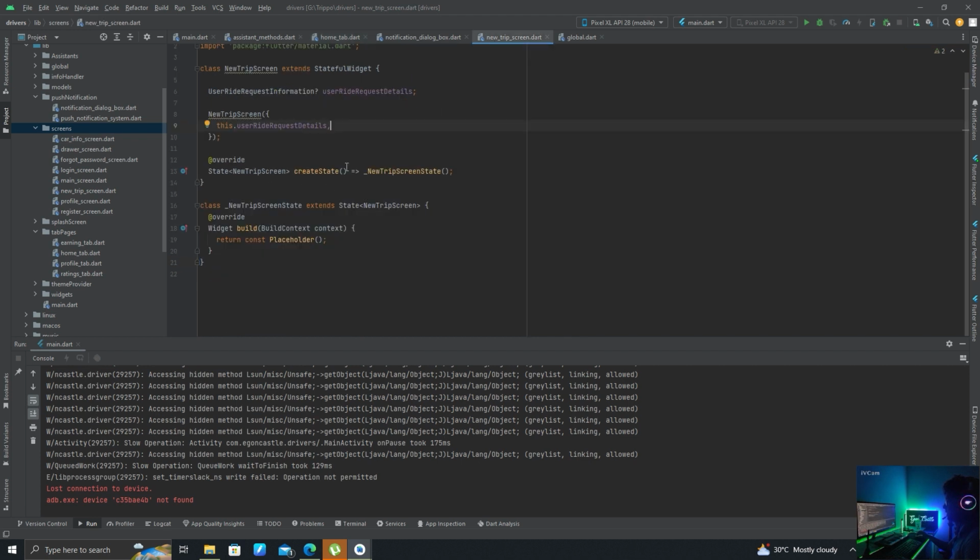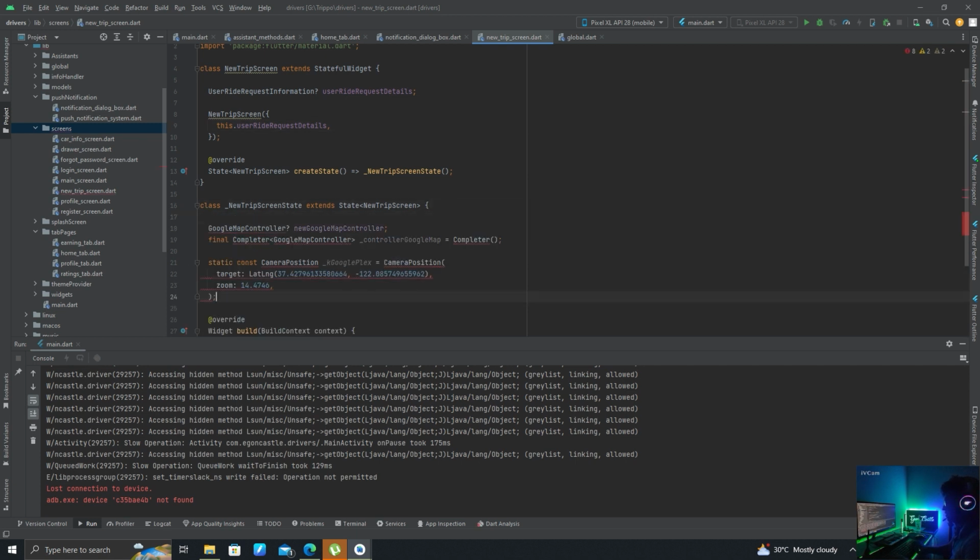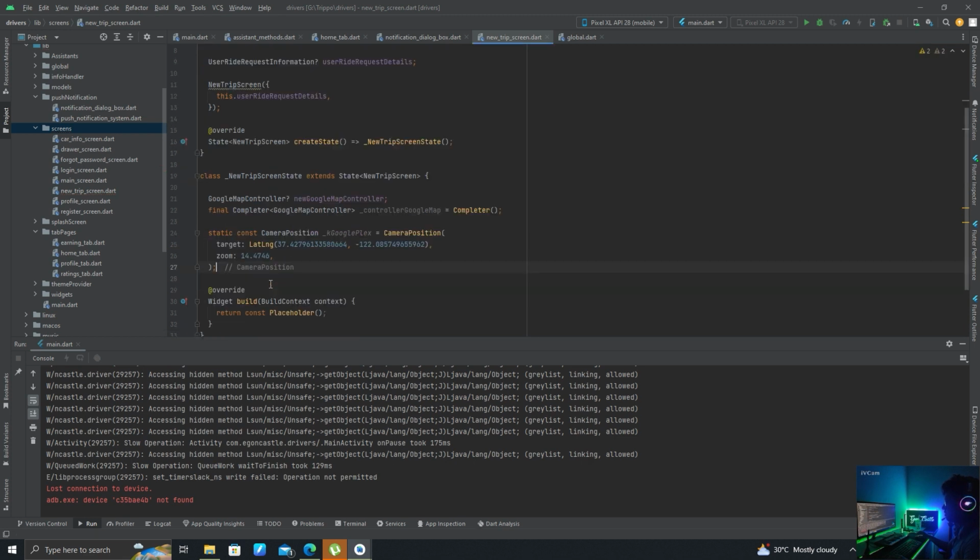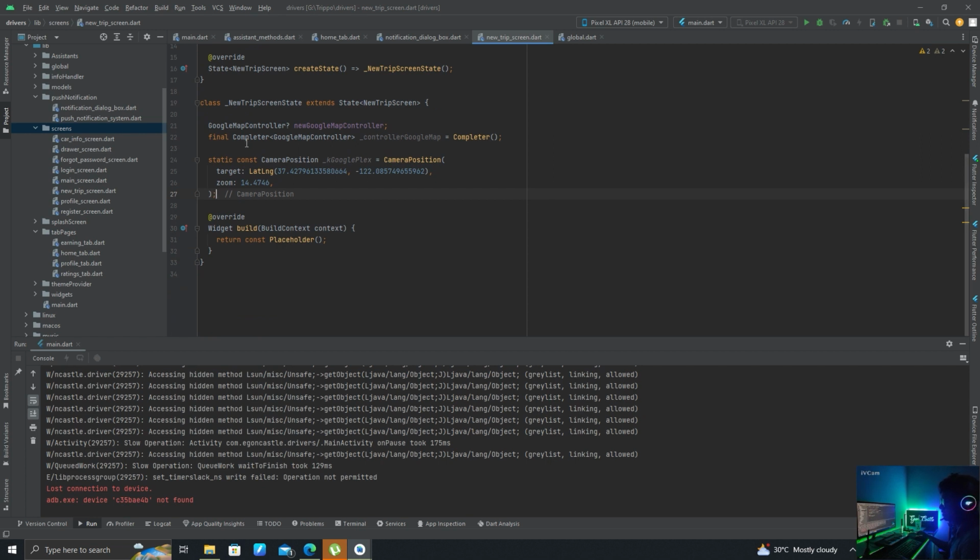So let's paste them here after this bracket. And now let's import our dependencies. So that's it. Then I'm going to add a few more variables.